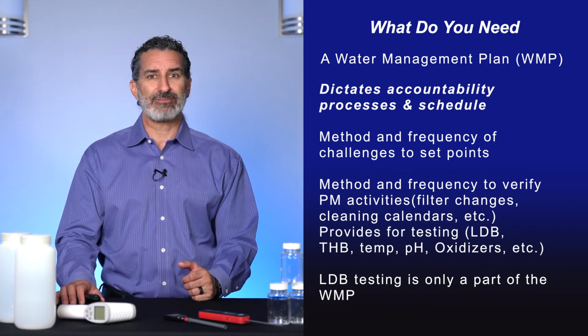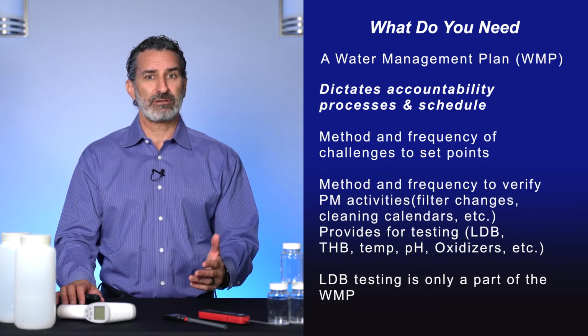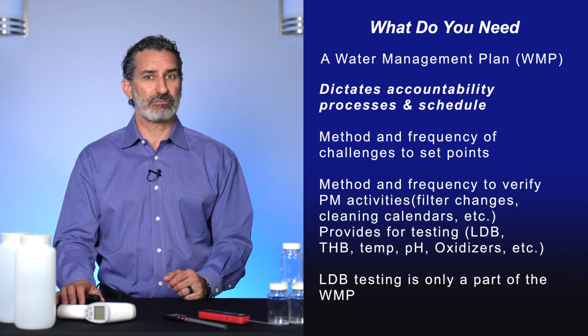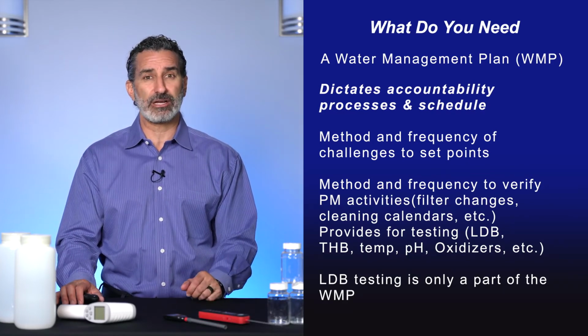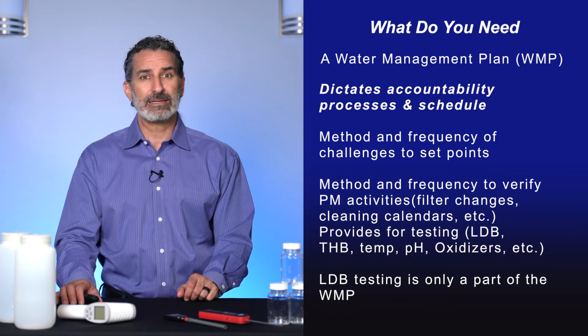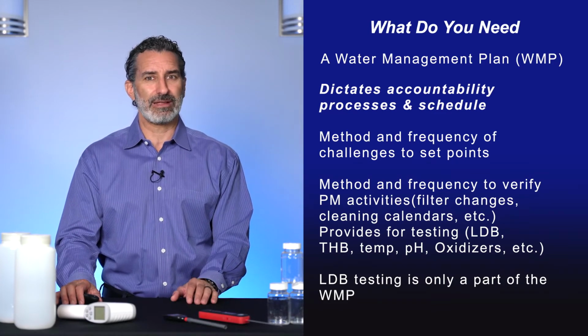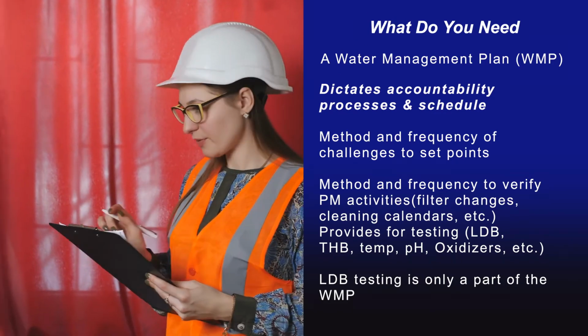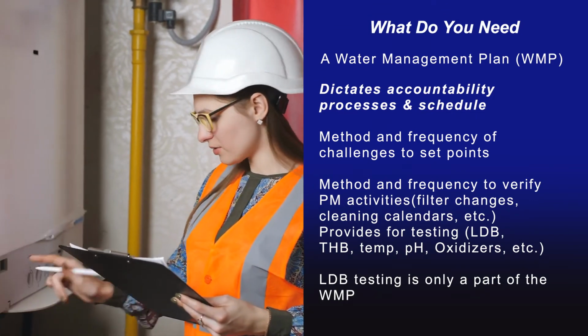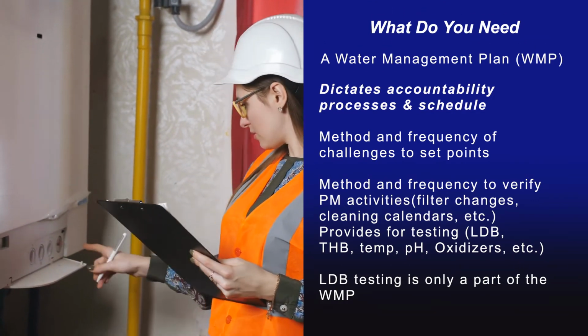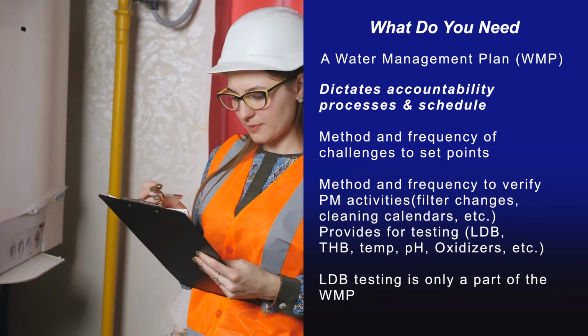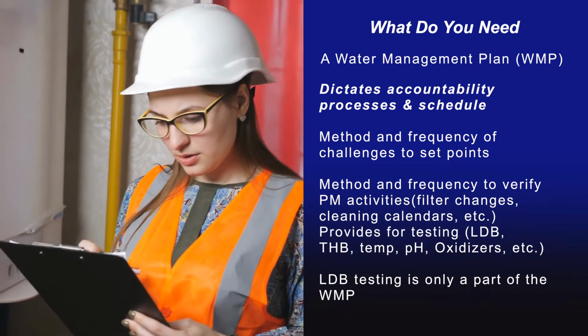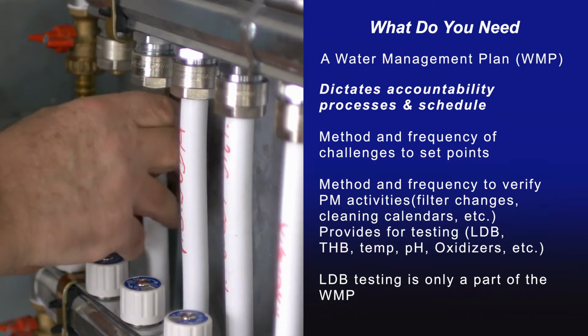So you would like to have a method and a frequency for challenging your set points. It's one thing to say we want our water to be at 160 degrees in the water heater. It's an entirely different thing to verify that. And you should be verifying all of these set points. It will give you a method and frequency for your preventative maintenance activities. Preventative maintenance is one of the key factors in Legionella control.